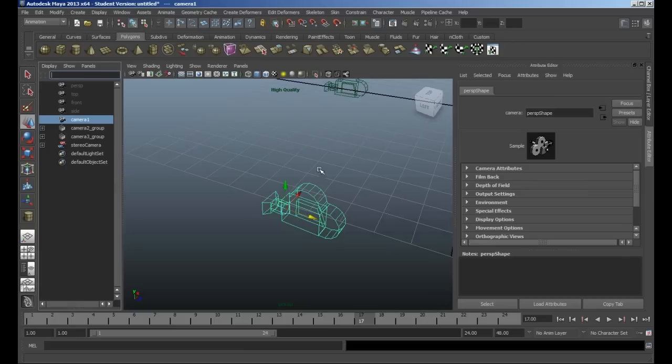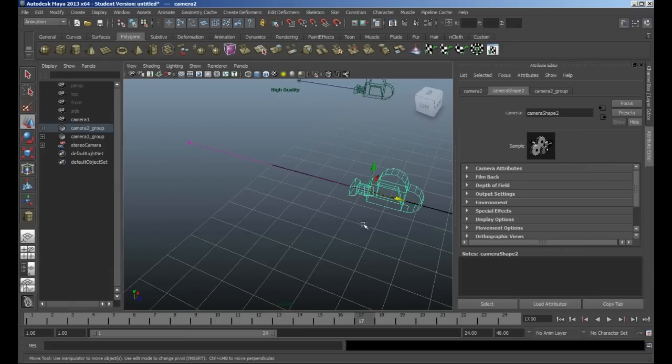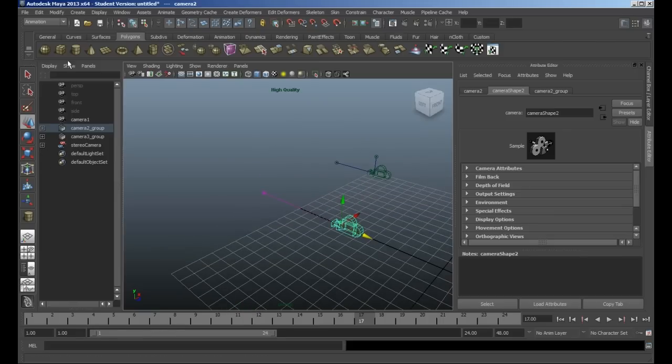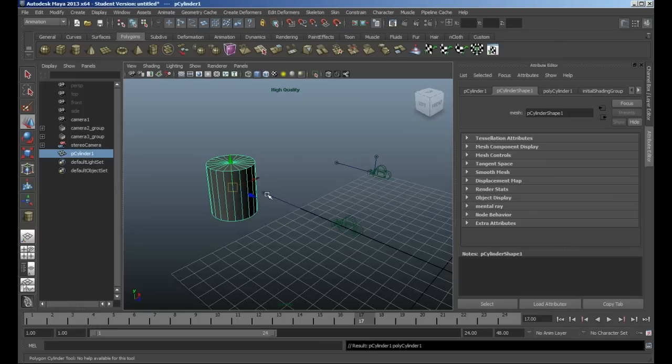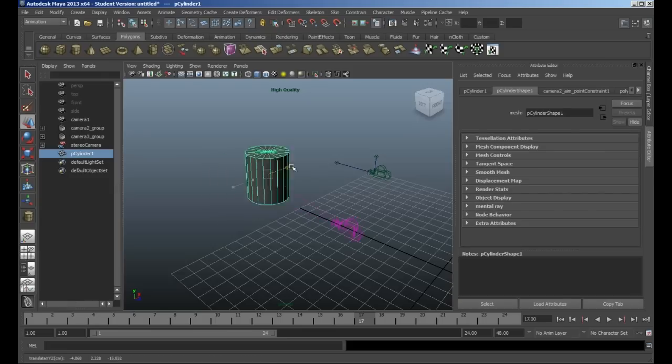So let's have a look at the next camera, which is the camera and aim. Now this is particularly useful for following objects around, or getting the camera to stay with a fixed object or focal distance. So we can select the object here, and I can select the aim of the object, and I can actually constrain those together so that if I move the object, the camera follows it wherever it goes. Which is particularly useful, and saves you doing a lot of animation with the camera, which might be a bit more difficult to track sometimes.